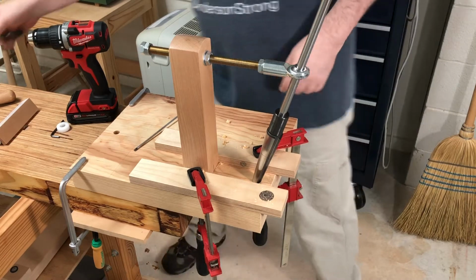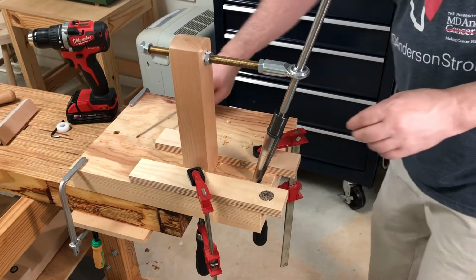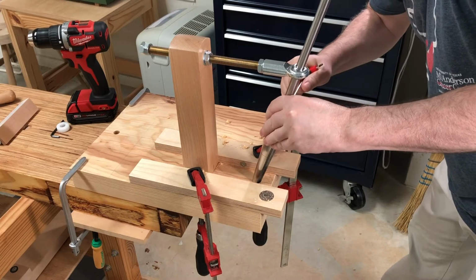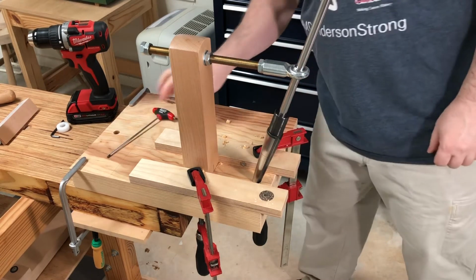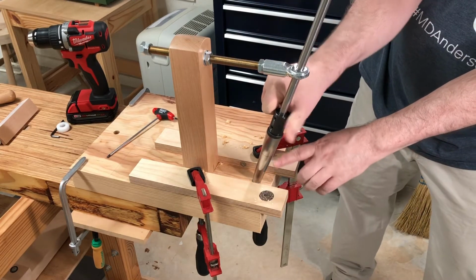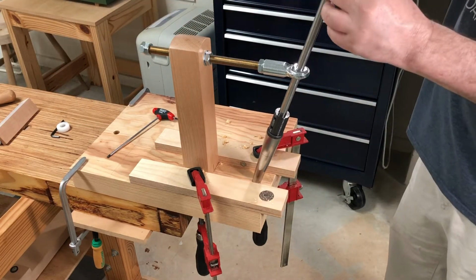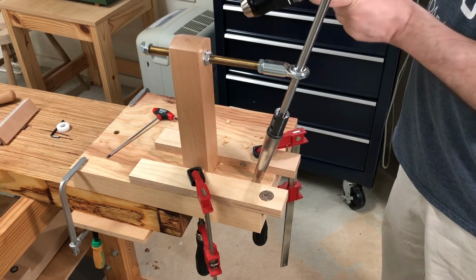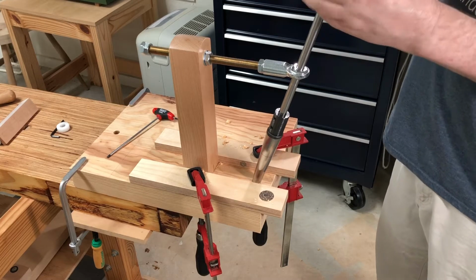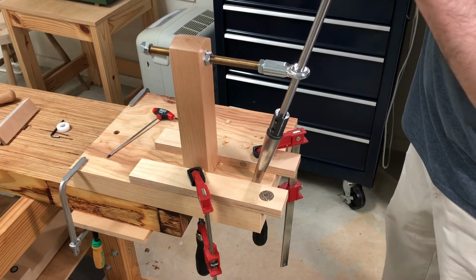But right now we're switching out the drill bit for the reamer, and I found that it's best to actually put the reamer in the actual leg hole to make this exchange. So we got that snugged up, and we're ready to get going here. So we want to reattach our drill to the shaft and make sure that that is on the number 1 setting. One of the things that you want to do when you're reaming here is to make sure that you go at a relatively slow speed.